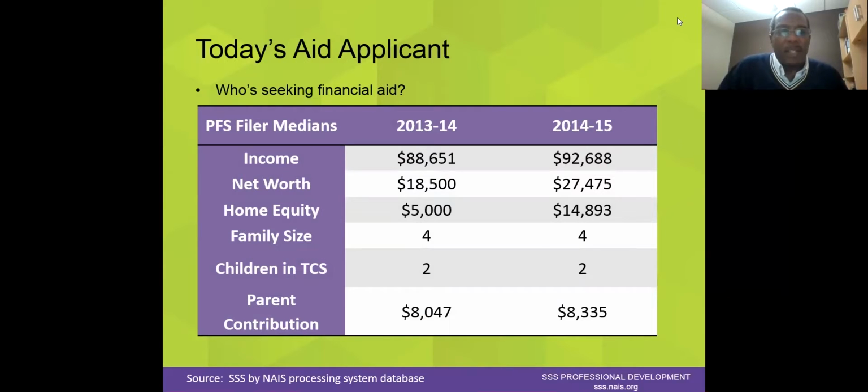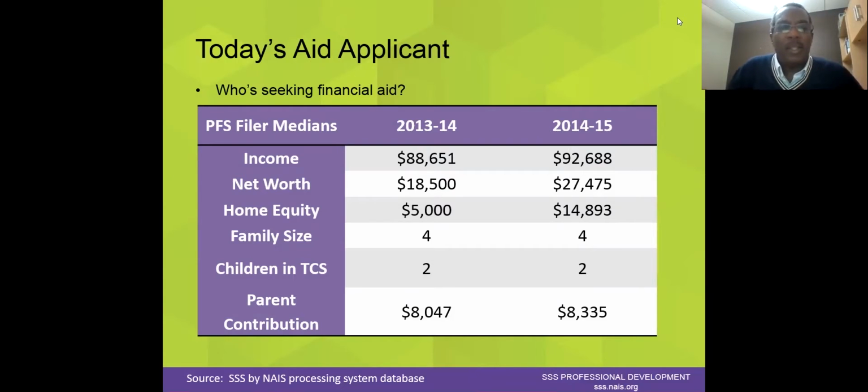And these are just some national data that I've looked at over the past couple years, just to give a feel for when we talk about financial aid and financial aid applicants. Who are we talking about? What is the typical profile of that applicant? And what does that profile suggest about the affordability of our tuitions?